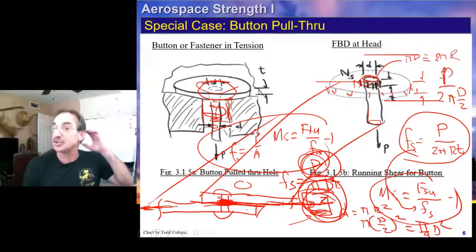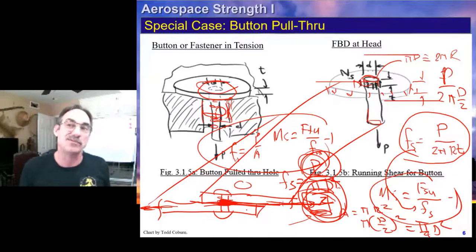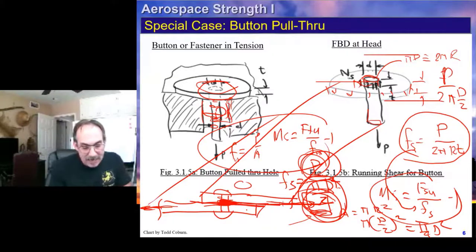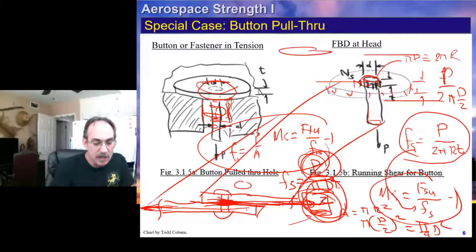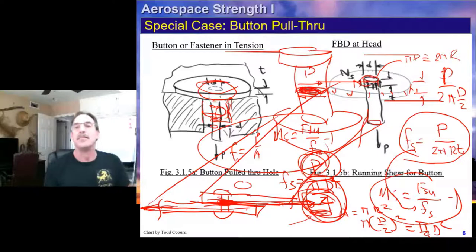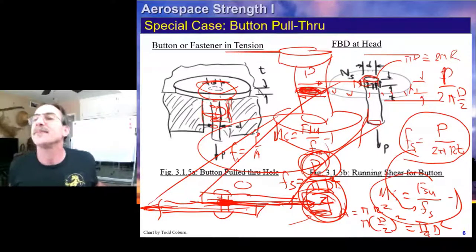Now, we're going to learn about other checks soon, but that's the first check, shear of fasteners, whether it's a rivet, a bolt, or whatever else. Got it? So when we said, hey, the line of action of this force is like this, the line of action of this force is like this, and if we look at that little fastener, which looks something like this, we saw that it ends up causing a shear stress where one part of the fastener is trying to go this way and the other part is trying to go this way. And those two forces, P, are acting on this area, P over A. Got it? Great.